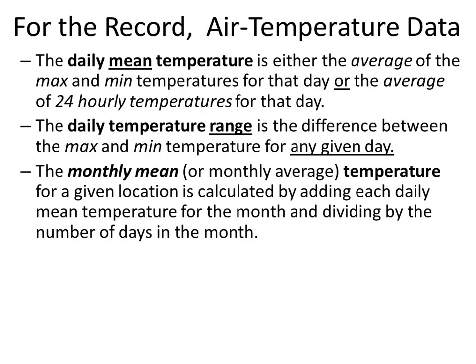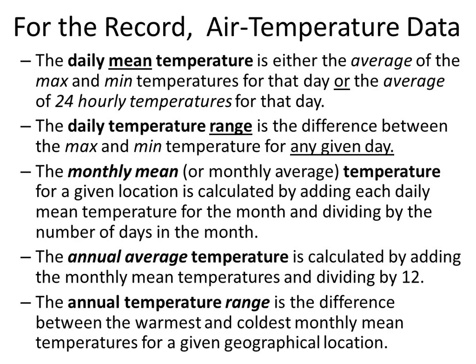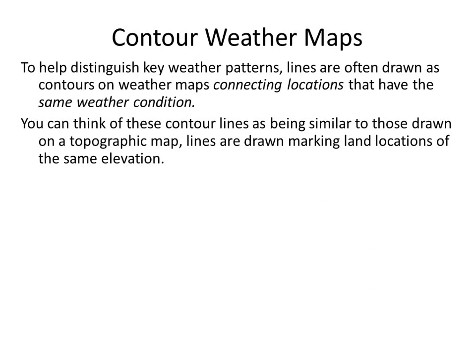With regard to the month, for a given location, we could get the monthly average: you take the averages of each of the days, add them together, and divide by the number of days in that month. Also, for a given location, like Keokuk, what is your average temperature? It varies a lot. But all you have to do is look at the monthly temperatures, add them together, and divide by 12. The range then would be your max minus your min, which around here seems like we have a lot of swings.